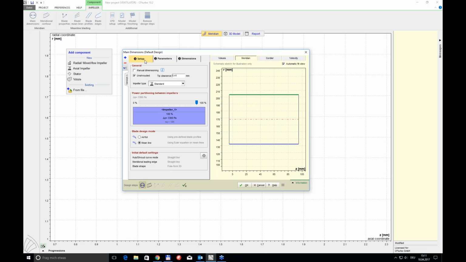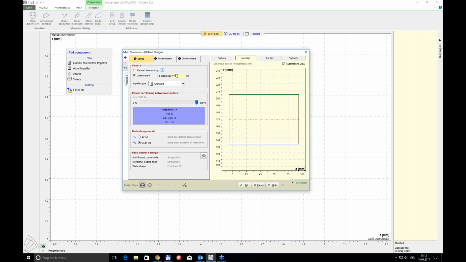But back to the first tab in the main dimension design step. Here, one has to tell whether the impeller should be unshrouded or shrouded. If it's unshrouded, like in our case, a certain tip clearance should be defined. You always get a proposal by CFturbo which can be accepted or overwritten.